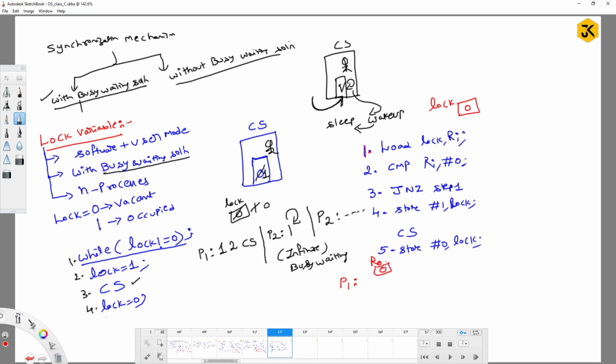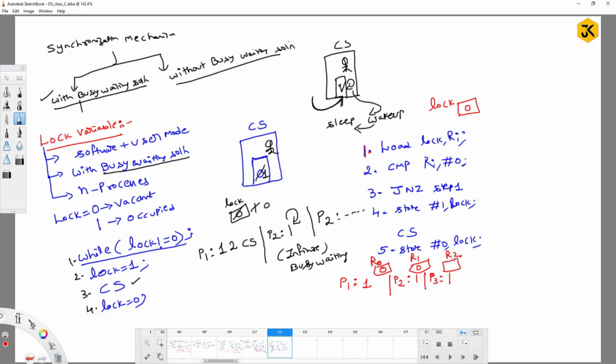Am I right? Execute the first instruction, good, and preempted. Given the chance to P2, it executes the first instruction, again R1 with value 0. Am I right? Preempted, given the chance to P3, it executed the first instruction and it contains what?